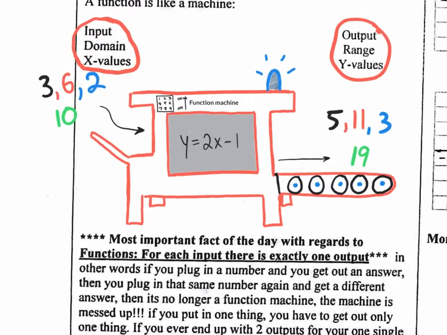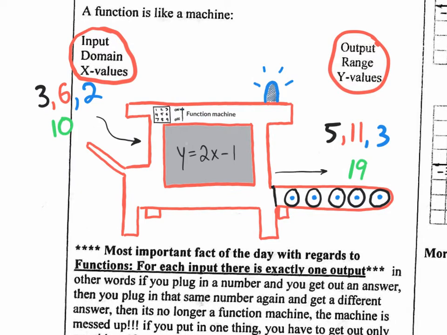Now that could be confusing. That paragraph could be confusing. But let's go back to this machine here, and let's think of this as a donut machine. Okay? Forget about numbers. If I plug in some dough and I get out a donut, and I plug in some more dough, what am I supposed to get out? A donut, right? Plug in some dough, get out a donut. Plug in some dough, get out a donut. What if I plug in some dough and get out a tortilla? Then the machine's broken.